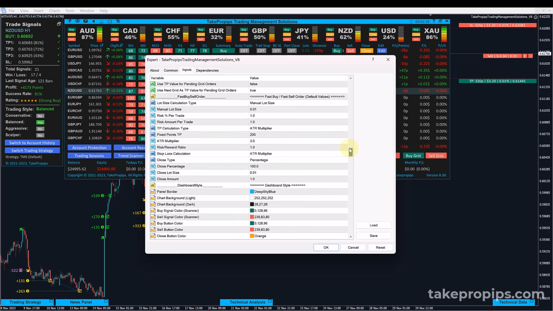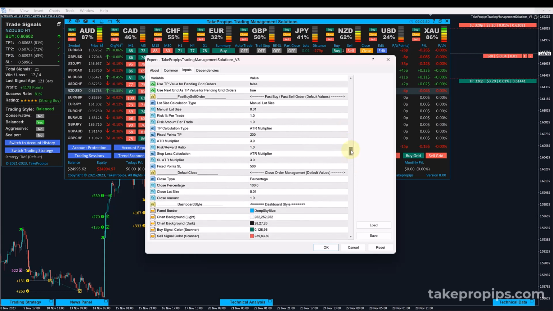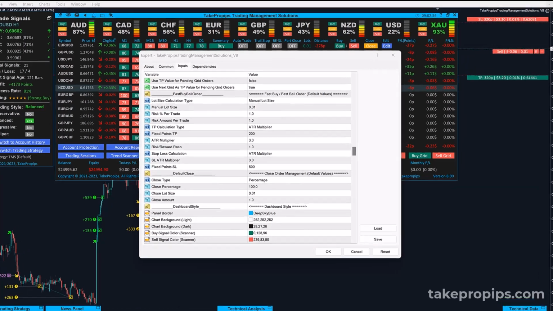The one advantage of using ATR multiplier instead of fixed points is that you allow your stop loss to have some breathing room if the market is experiencing high volatility, so you avoid getting whiplash by the market. This also gives you a tighter stop loss if the market is experiencing low volatility. The choice is still yours. Do you prefer the simplicity of having a fixed stop loss every time you enter a trade, or do you prefer a dynamic stop loss that adapts to market volatility?